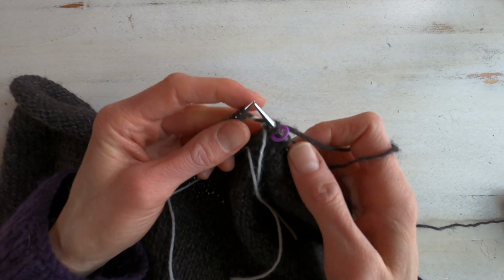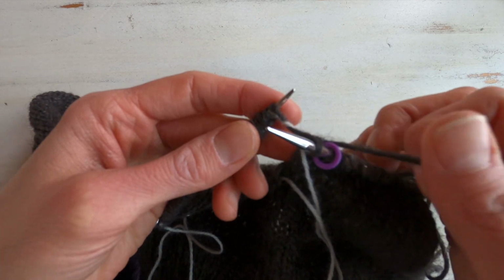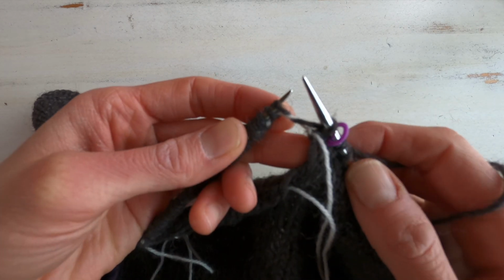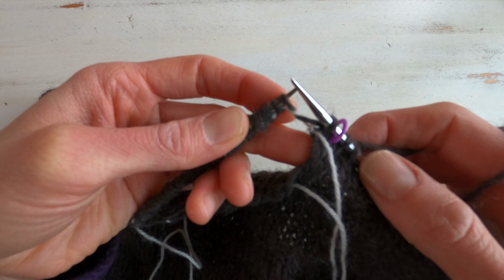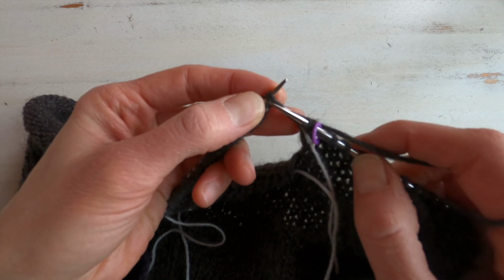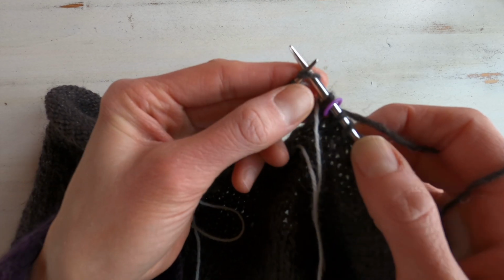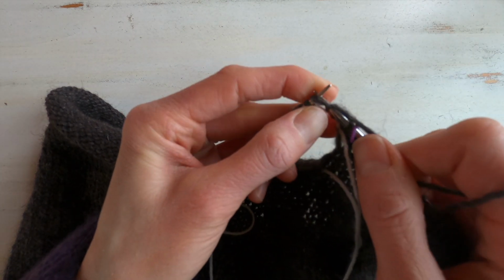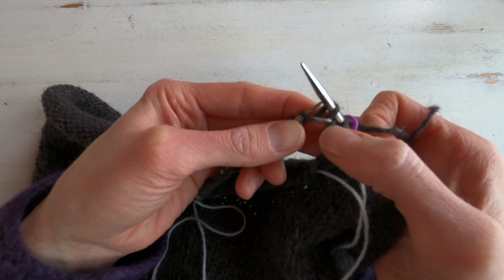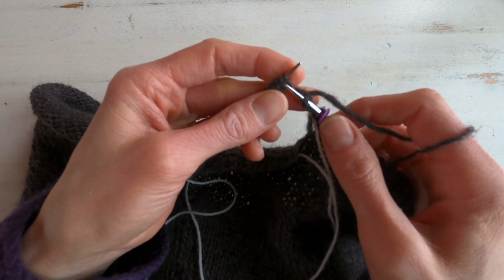So I worked the first stitch already, and I think you can see here, I'm going to try to get the camera to focus in on it. We have our waste yarn running through all of these stitches, and that's because that waste yarn is holding the place of the live stitches that are going to go in the other direction. So when we go to work these stitches, we want to just work this top part, the working yarn, and it looks like you're just knitting into like a yarn over, but that's okay. It's going to look just like a normal stitch once you get things moving, because you can see that the waste yarn is holding the place of this little stitch right here that you will turn around and work in the other direction eventually. Okay, that was the first stitch.